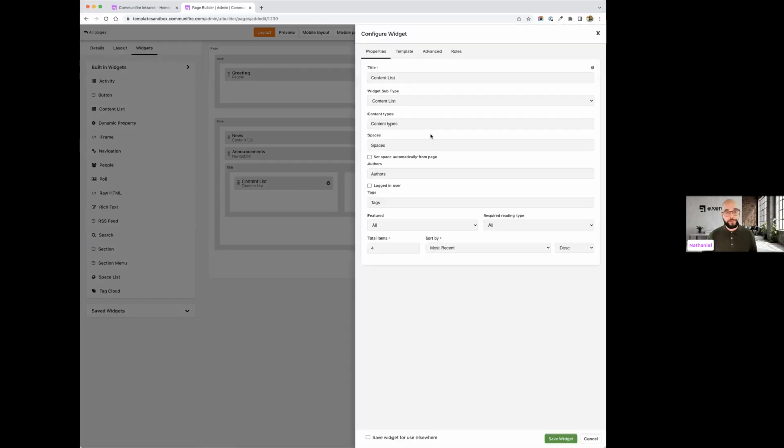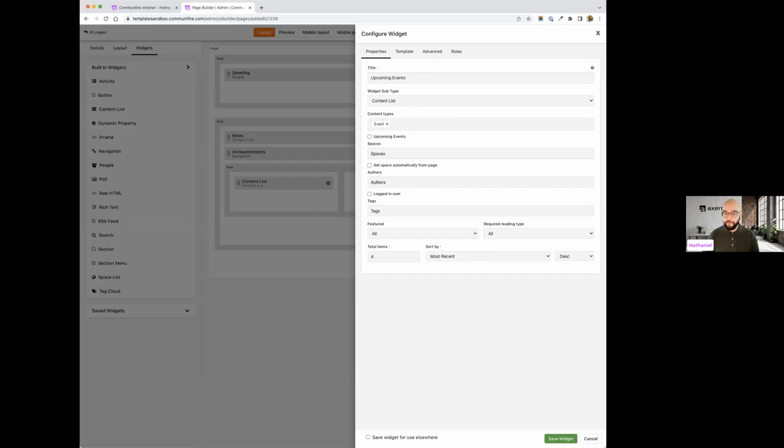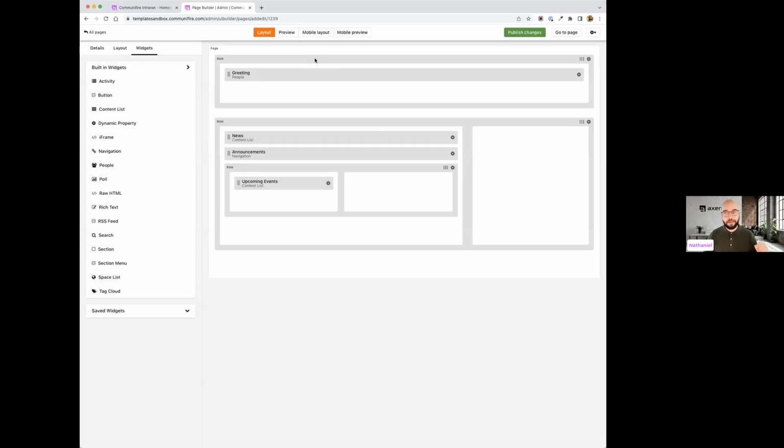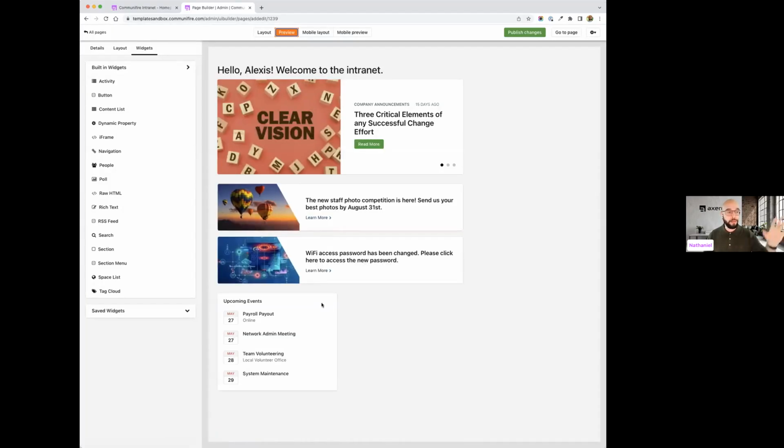Now, we have some cool features for the events. So this one's actually pretty simple. If I say upcoming events, what I can do here is for the content type, I can go ahead and say event. And then I think there it is. So underneath it, once I select event, the widget knows that what I want is upcoming events, right? So it gives me that option just to click this button and save my widget. What that does is automatically adjust the sort for me. And it's also going to adjust the template. So it's going to give me the template that shows the calendars.